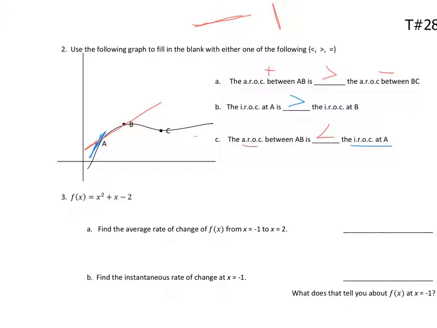Do you notice for average rate of change, I had to give you 2 points? Well, that should make sense, because if you're finding the slope between 2 points, you've got to have 2 points. The slope of a secant line is the slope when you have 2 points, whereas the instantaneous rate of change is the slope at 1 point, the slope of the function at 1 point, so you're only needing 1.